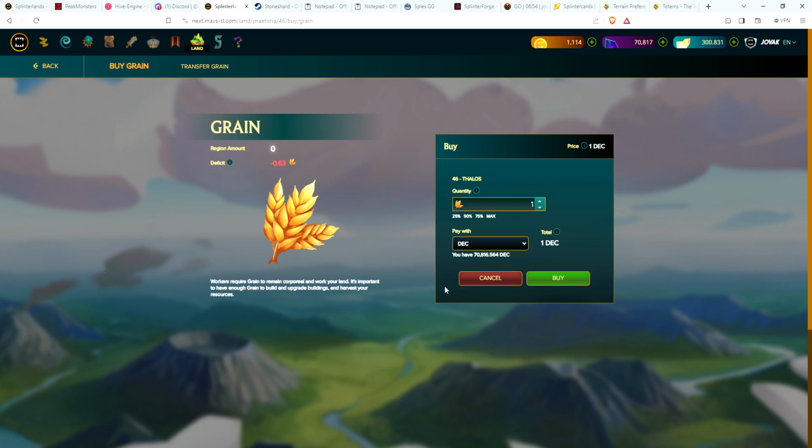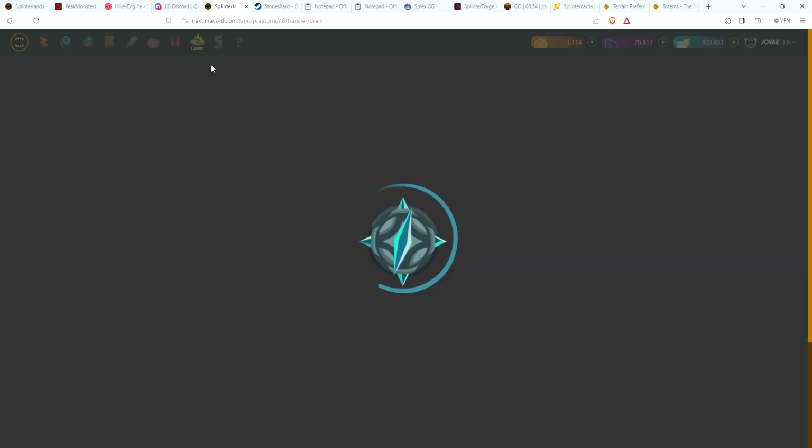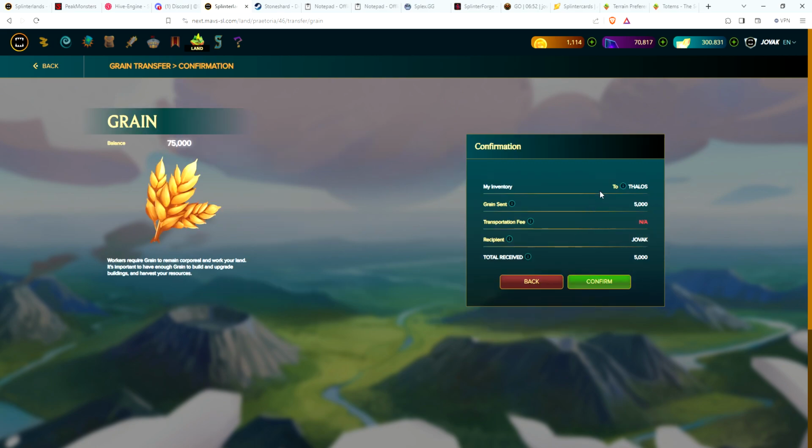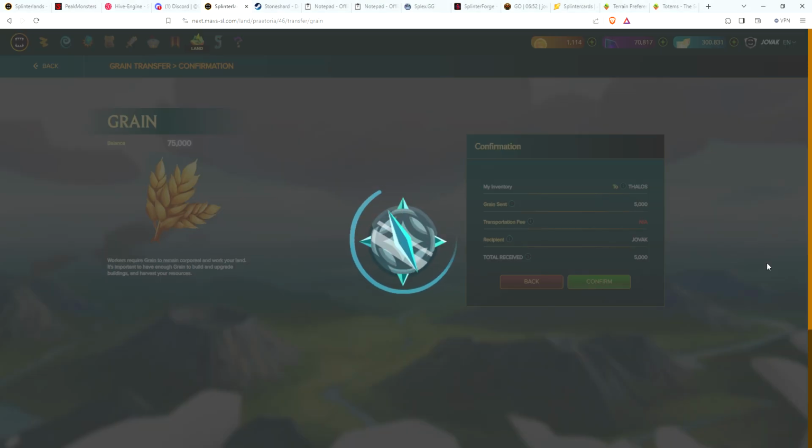Okay, so this is just basically a buy screen. Oh, here we go, transfer grain. Region amount 0, from my inventory, okay, there we go, from my inventory 75,000. How much am I going to need? We'll just do like 5,000, that should be more than enough. Recipient is self, because I'm setting it to myself, so from my region, to be delivered, continue. There's no transportation fees. Okay, I think that's all I need to do.